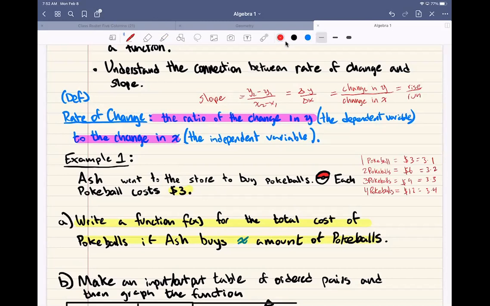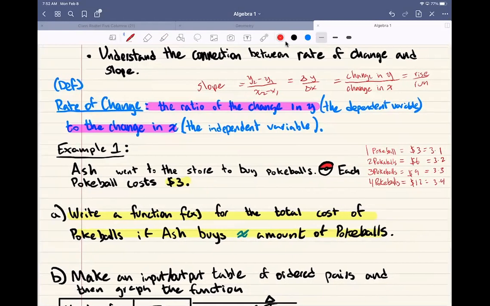So our function f of x is when you buy x amount of Pokeballs. We don't know how many Pokeballs we're going to buy, but we do know we need to write a function and we need to call it f of x. So let's start there. We're going to start with f of x is equal to something, and what does it represent? The total cost, how much it costs to buy the Pokeballs. If you look at this section here, we're always going to be multiplying the price times the number of Pokeballs, right?